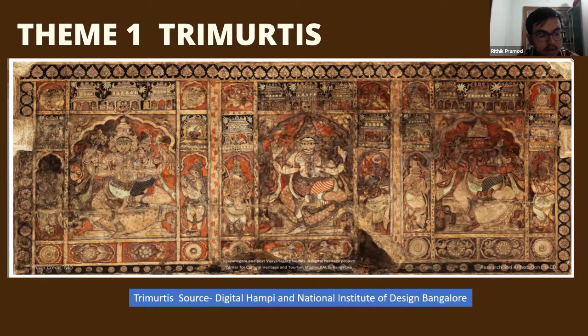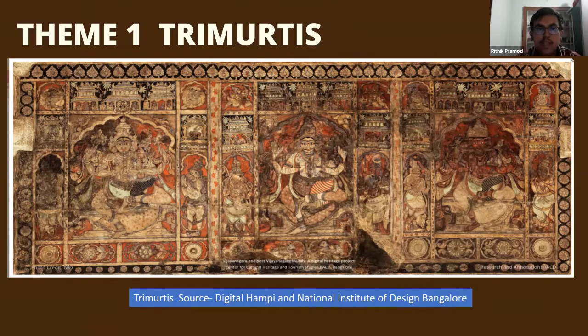And one can notice Tumburu and Narada. Only in South India can we see Tumburu associated with Lord Shiva. Usually, Tumburu is associated with Lord Vishnu in the entire country, but only in the South, in the Hampi region, you can see Tumburu associated with Lord Shiva. And then you can see Brahma with the Dikpalas.